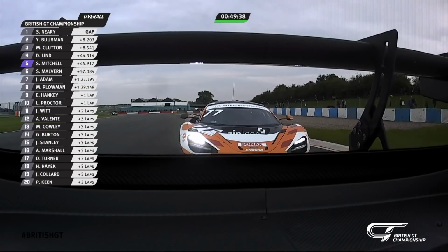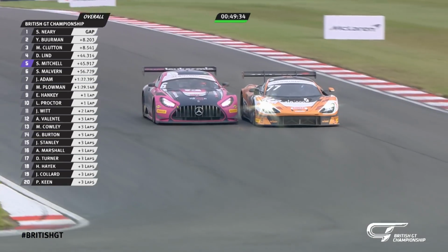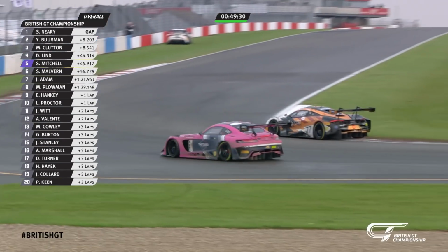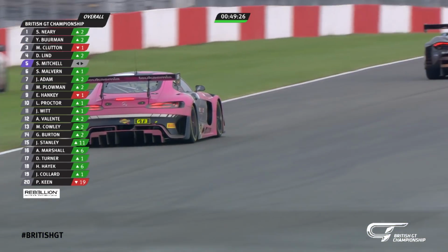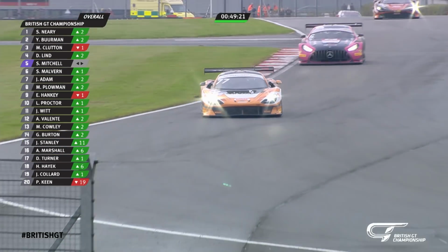Yeah, we're also seeing Mitchell on the live timing here, as we see Clutton getting the brilliant run. It's going to be hard round the outside. He squeezes him. Yelmer's gone in deep. He's got this. What a great move. That was perfect. Being shown the outside, he had nothing he could have done but put pressure on Yelmer to go in tight and not have the driest bit of the track.